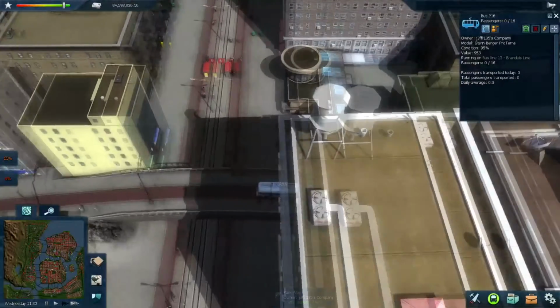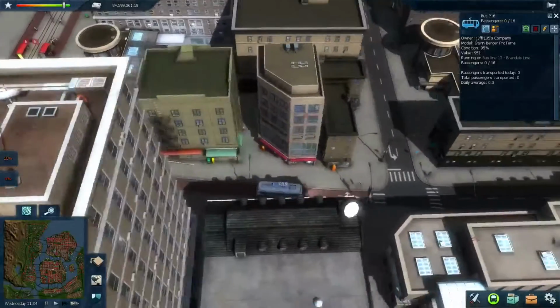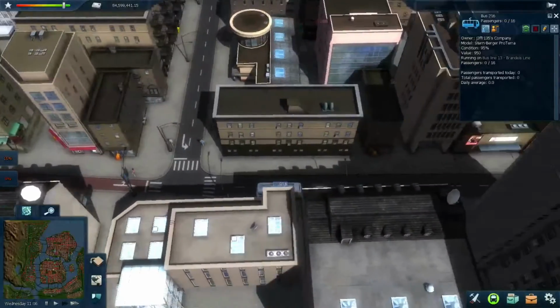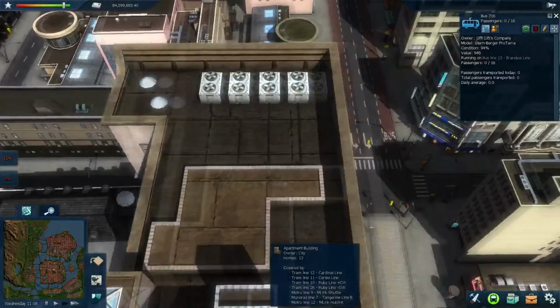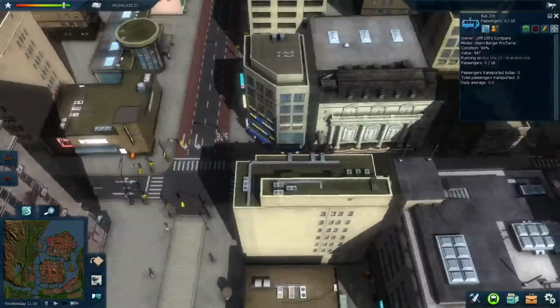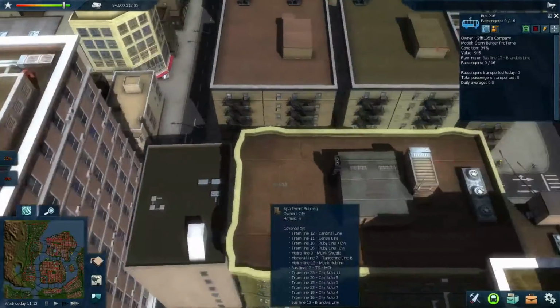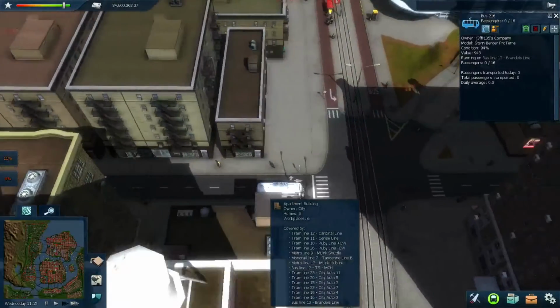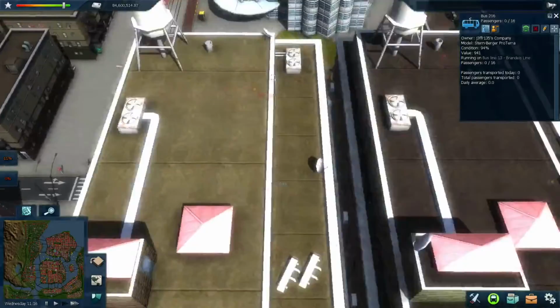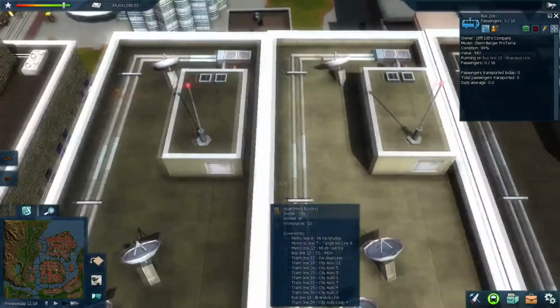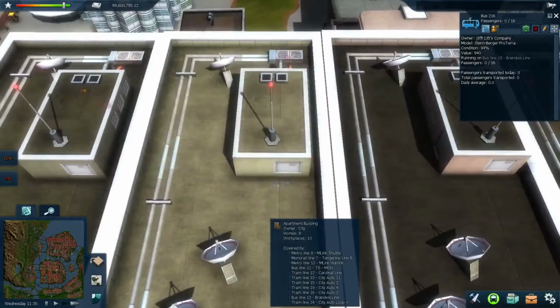Passenger usage is good, profits are sky high, constantly earning money. Our service rate is good as well. It's the highest it's been for a long time in this city. But I think the only real way to get it higher is to actually start losing money by having more vehicles running, not making a profit. That's the only way I can think to actually get the green bar all the way to the top. And I'm not quite ready to risk my company by doing that, so for now it's going to stay as it is.